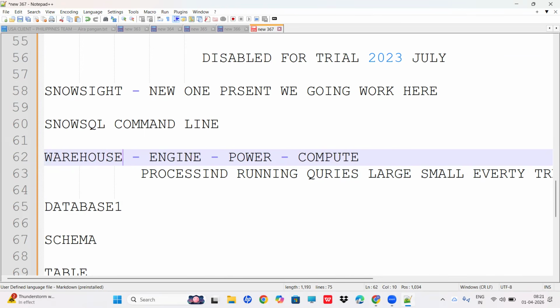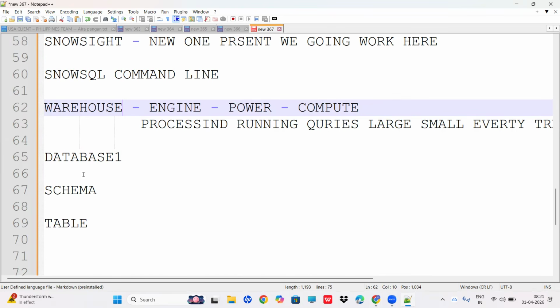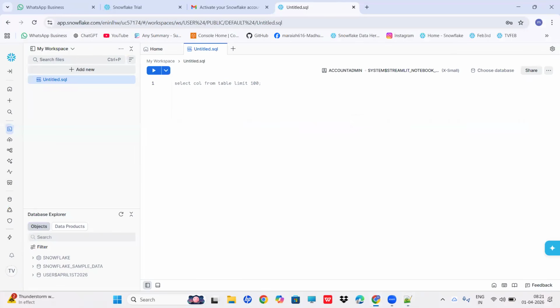There is no relationship; only database, schema and tables have a relationship. So for one database you can use any warehouse as per your requirement. In data loading, if the query is slow, you can change the warehouse or increase the warehouse size. So this is about the warehouse.